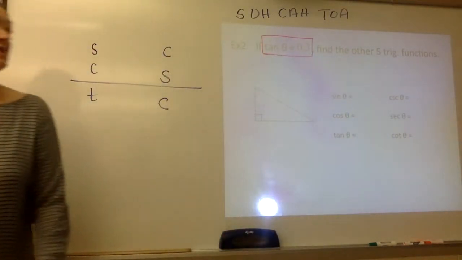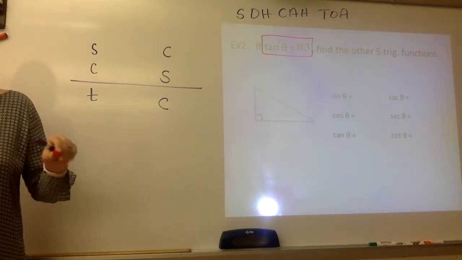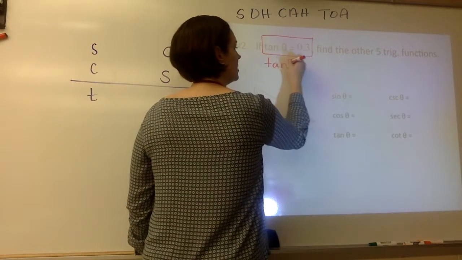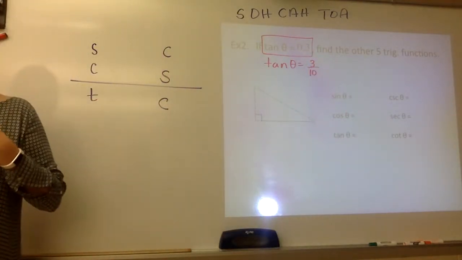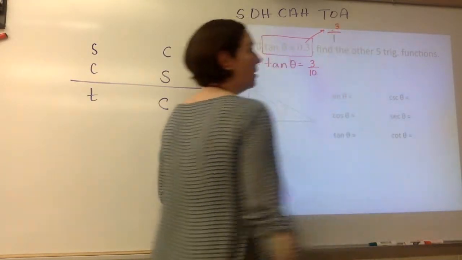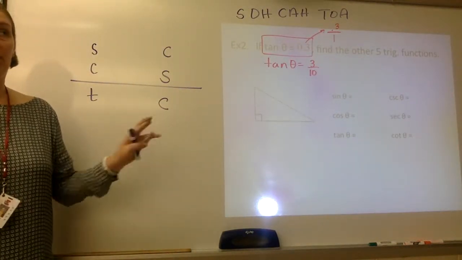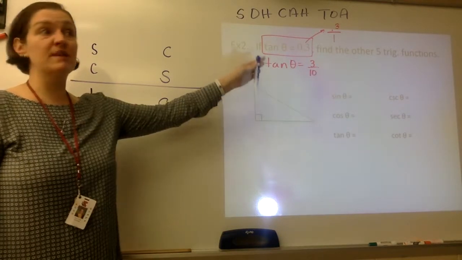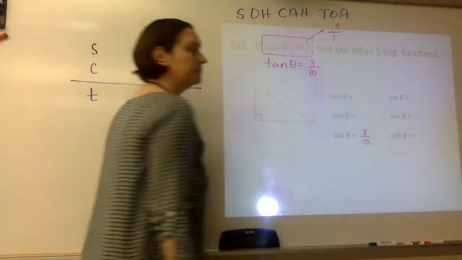They're going to say this: tangent of theta is equal to 0.3. I do not like decimals at all when I'm dealing with my trig ratios. I would prefer not to have them. So my first step here would be to say tangent of theta is equal to 3/10. That would be my first step. The other option you do have is to turn this into 0.3 over 1. But now you're going to need a calculator, whereas in a fraction you wouldn't need a calculator. Hopefully, fingers crossed. So, after they give me the ratio equation, this is my starting ratio. So over here, I know that tangent is 3 over 10 because they told me that.